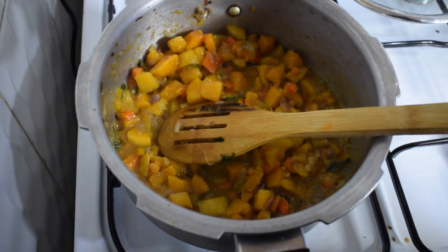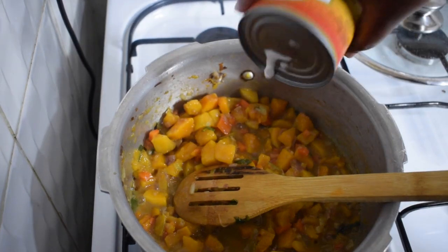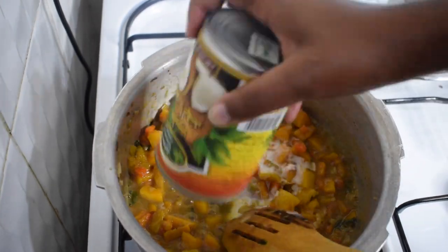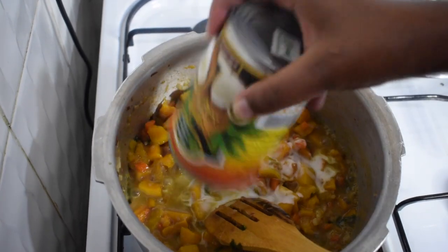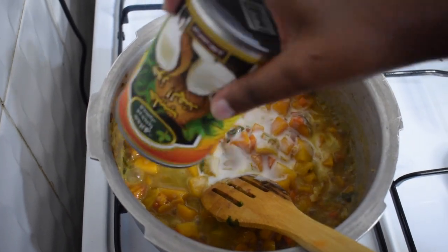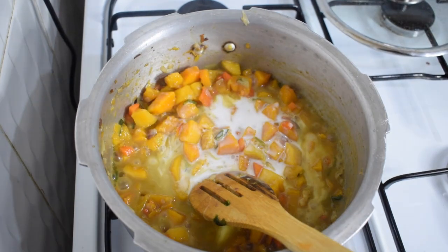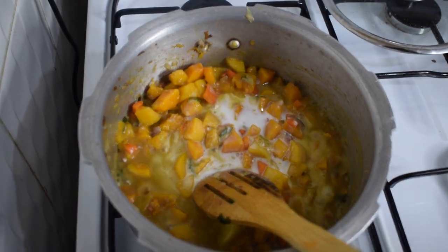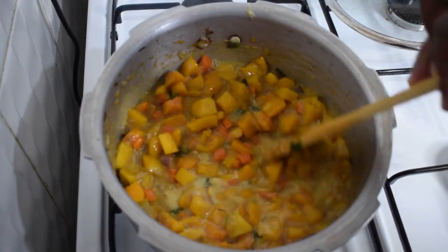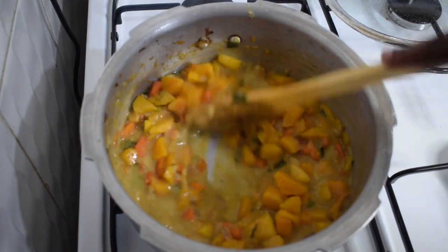And I love this coconut milk, the Virginia Garden. I love it. So I'm going to add just a little bit because I want the soup to be really thick. Yeah, I think that is enough. You can add it as you go. And you can totally add the milk even in the blender as you blend.